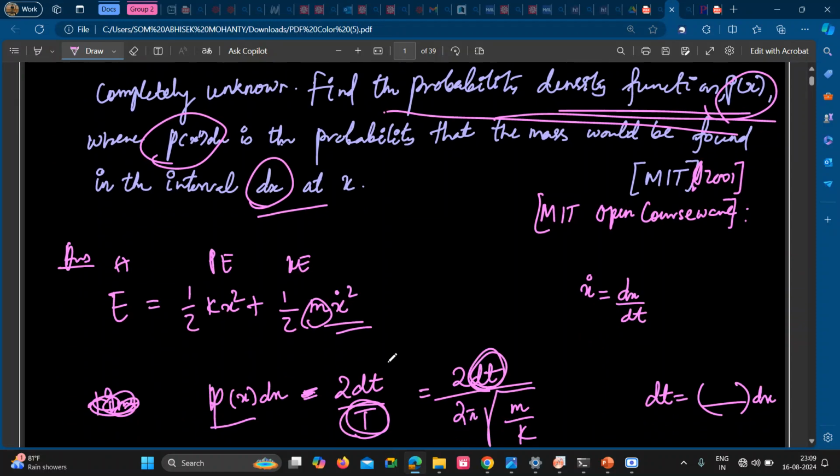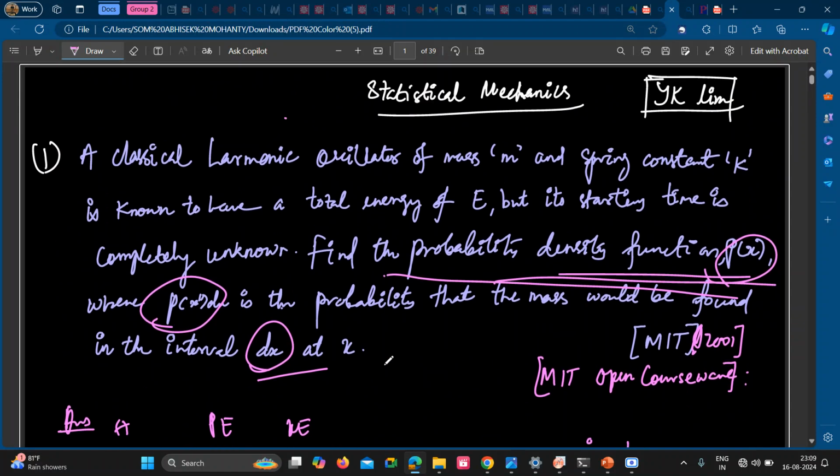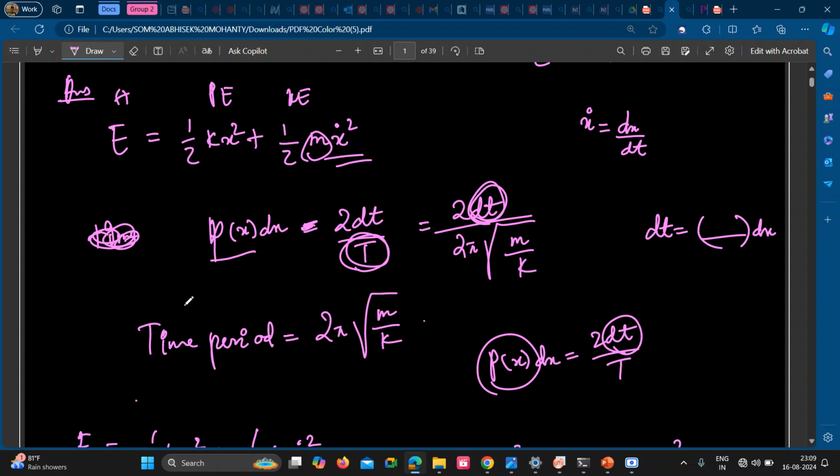So what I first did is I wrote the Hamiltonian. Whenever you are doing statistical mechanics, you need to have a basic idea of the Hamiltonian of the system. It's always needed in case of getting the partition function or the average internal energy, or in Ising model questions. So Hamiltonian is always needed. So here also, Hamiltonian.